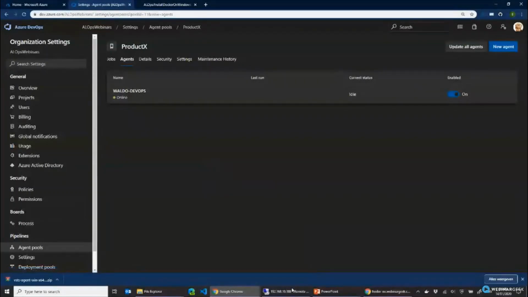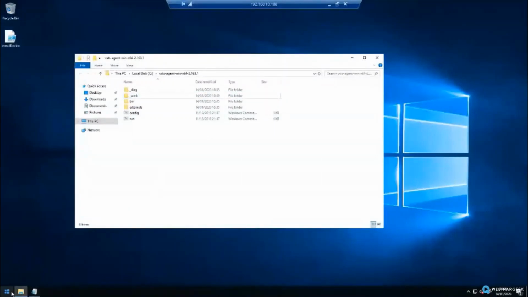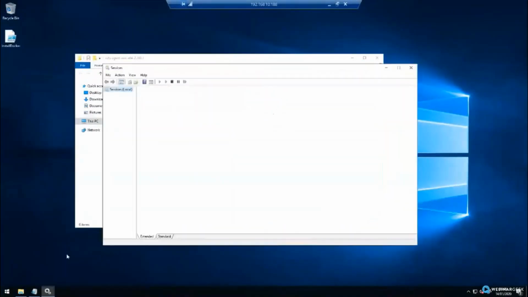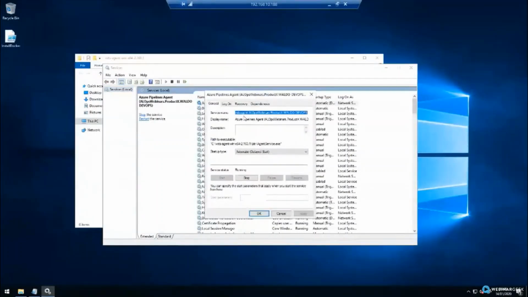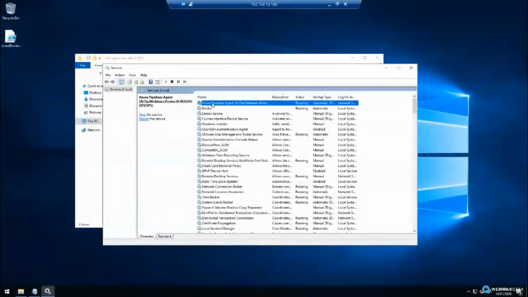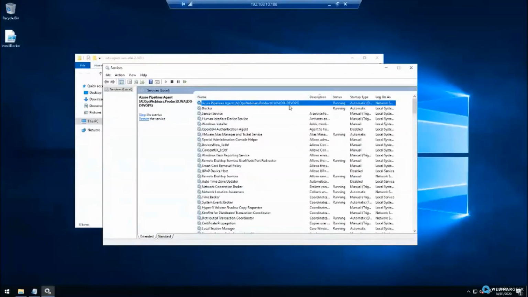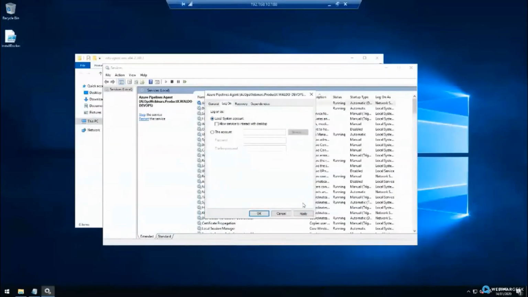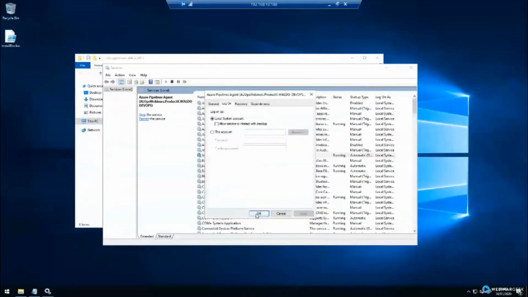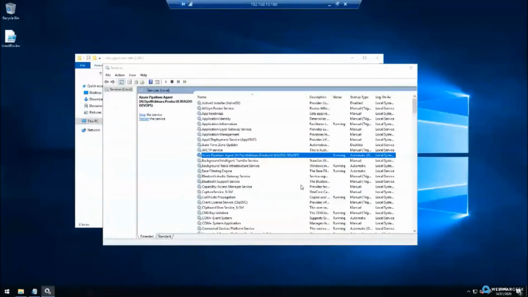All right, this is not enough. We noticed that sometimes it's better to run that as a local system account. So usually you will see this is now being created. This is the server service, the Azure Pipelines agent service that I just created with that command file. And what we do, we run it as a local system account. And we restart. And that's it. All right, my agent is waiting.